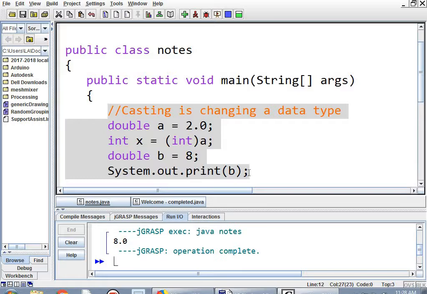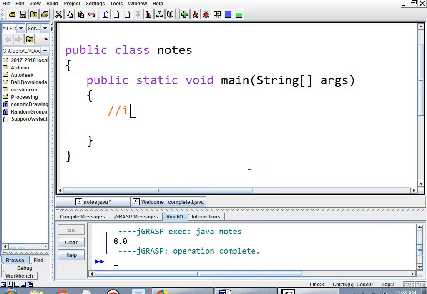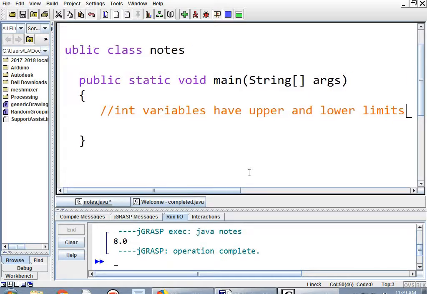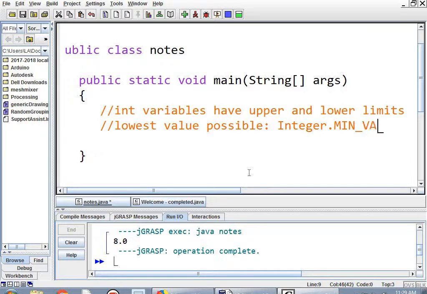The next part is ranges. Int variables have upper and lower limits. The lowest possible value is Integer.MIN_VALUE. There's like an expression. I'll show you. So we'll print it.